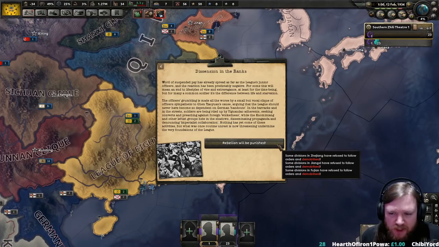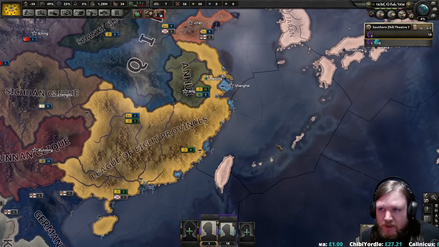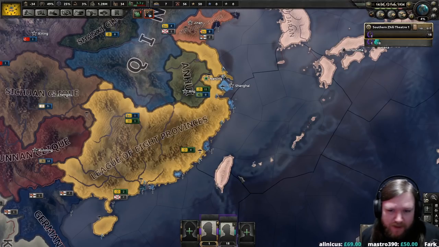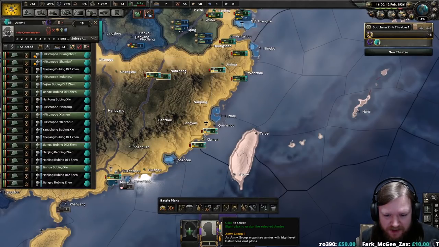Rebellion will be punished. Some divisions in Zhejiang, Jiangxi, and Fujian have been demobilized. So this is where I'm going to pause it. I'm going to save it, because I know we're at the very peak of things going badly. But this is where I'm going to start actually reassigning troops and choosing where they need to go.